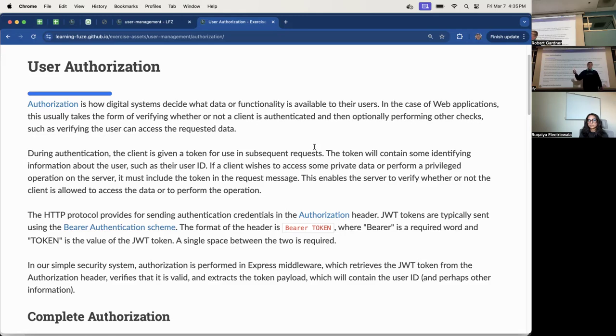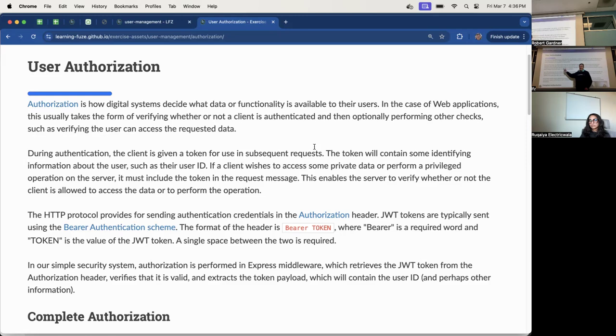Once I do that, I say, okay, good, this user is allowed to be here. And then I look at the payload in that token, and I see the user's ID. I might see other stuff that goes along, like maybe their role, like maybe they're an admin. So I say role admin, and then I can give them admin privileges.